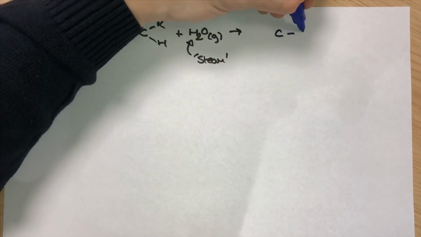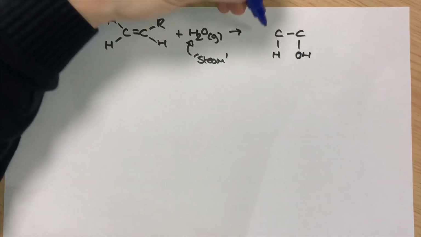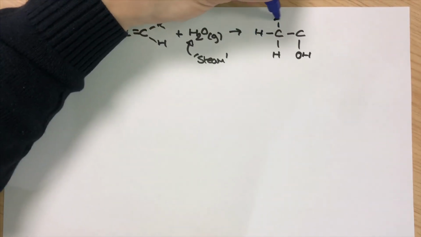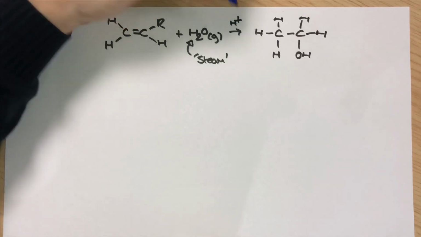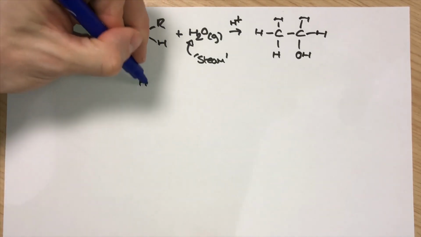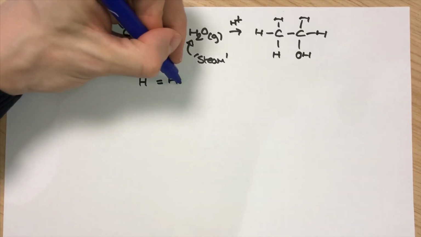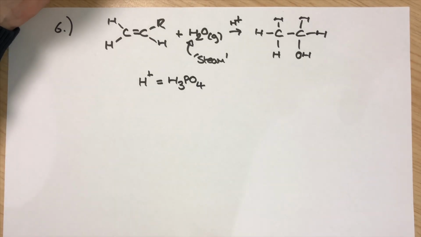Now, what we form here is an alcohol, and again, we can form multiple classifications of alcohol just here. I don't want to limit our understanding to primary and secondary. A tertiary is an option from this. The acid catalyst here, the H+, is shown over the arrow just as almost a reminder to help you out, and really do go with the previous page if you can of H3PO4 phosphoric acid.